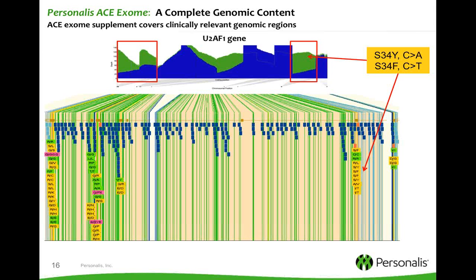And here is just one example of a biomedically critical variant on the U2AF1 gene. U2AF1 is a component of the RNA splicing complex, the spliceosome. Mutations in this gene are very frequent in myeloid disorders, including myelodysplastic syndrome and acute myeloid leukemia. And specifically, one missense mutation identified affecting the serine at codon 34 is associated with an increased risk for reduced overall survival in myelodysplastic syndrome patients and shorter time to AML transformation.